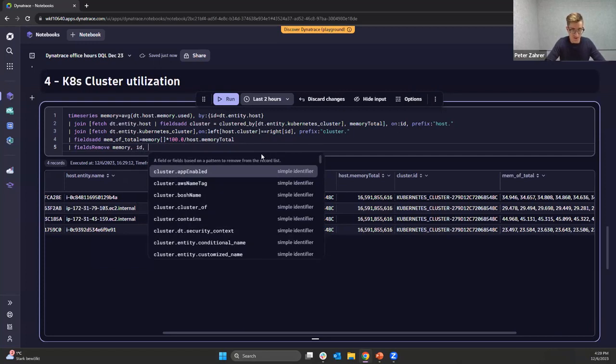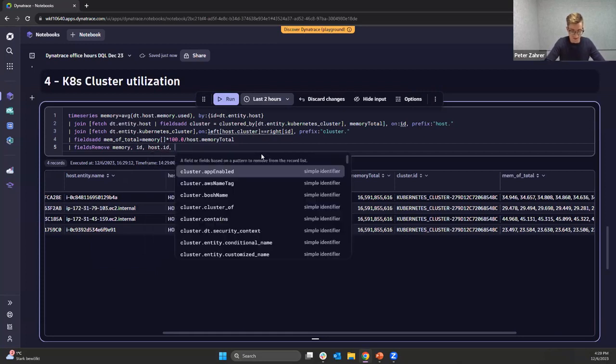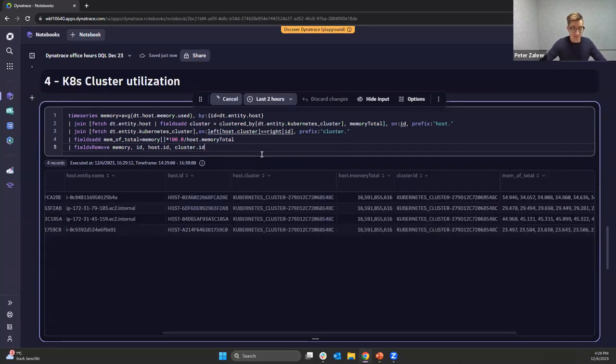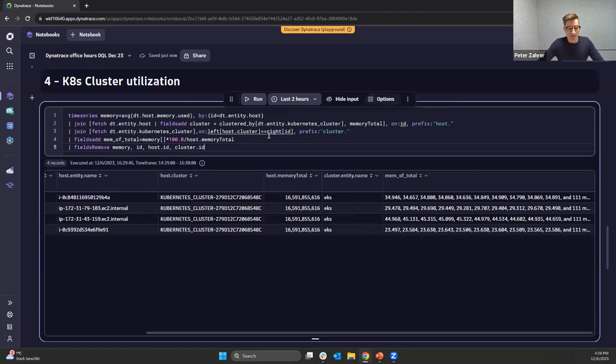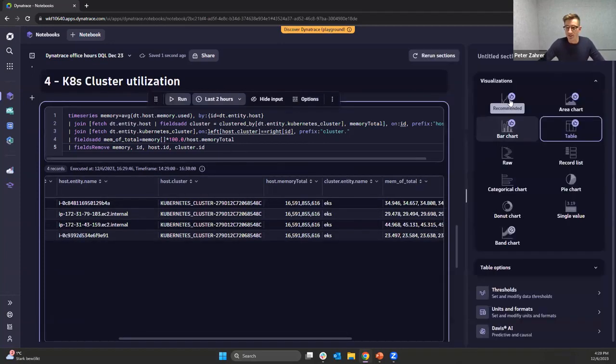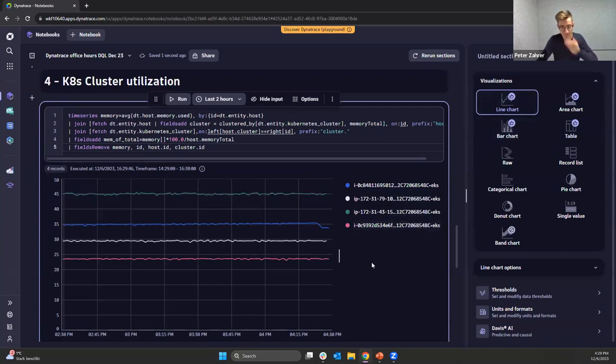We will throw away the host ID and the cluster ID. And then we should see a nice chart.